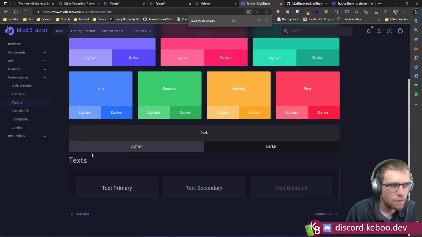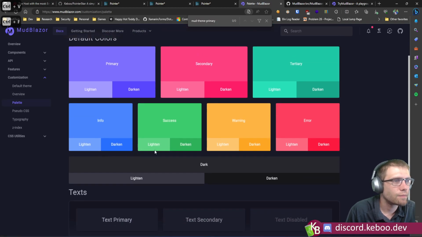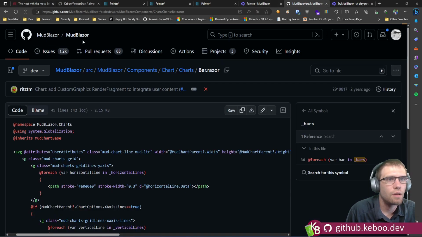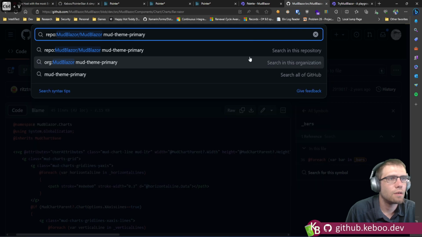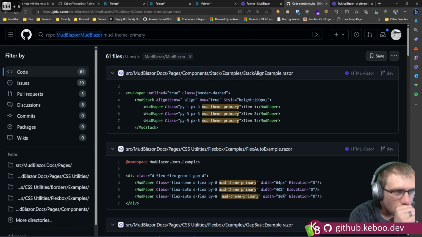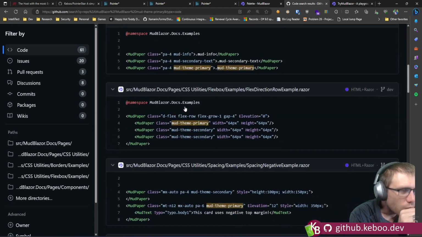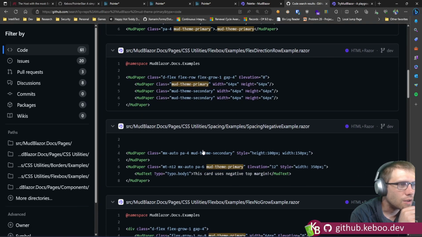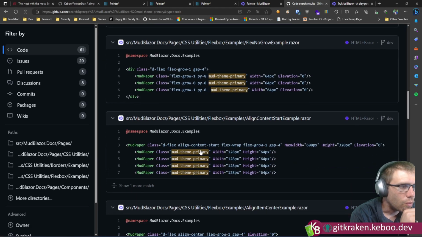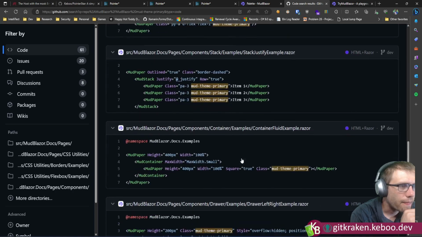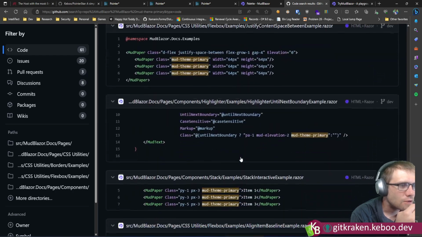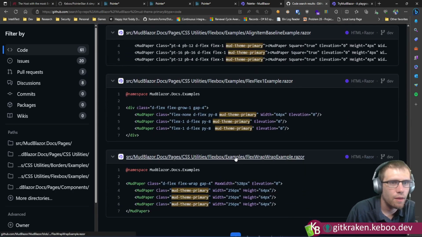Palette. Show me where it is. Where are you defined? Because I would like to know what I can use here. Because you're clearly defined somewhere.